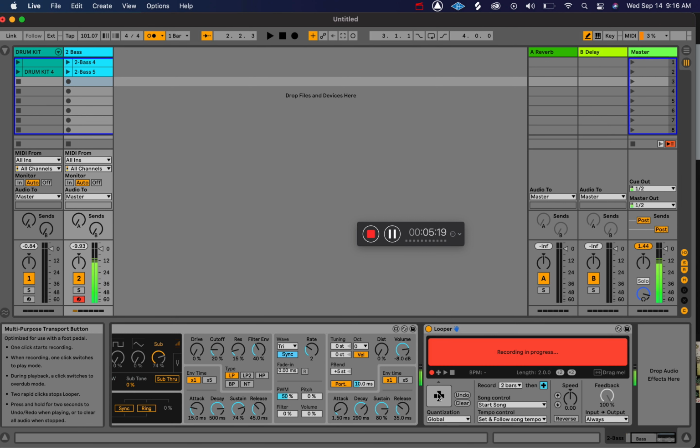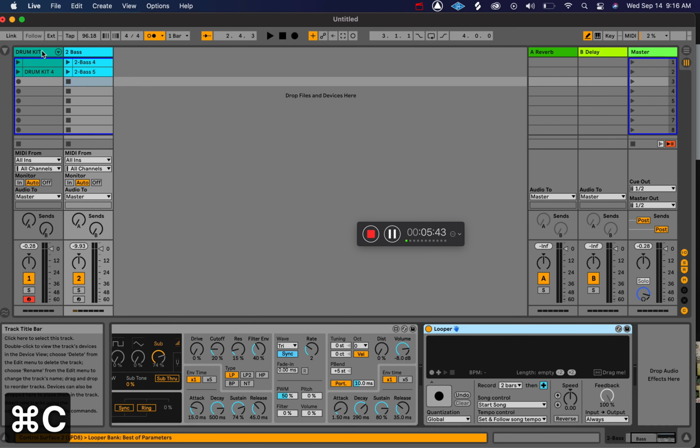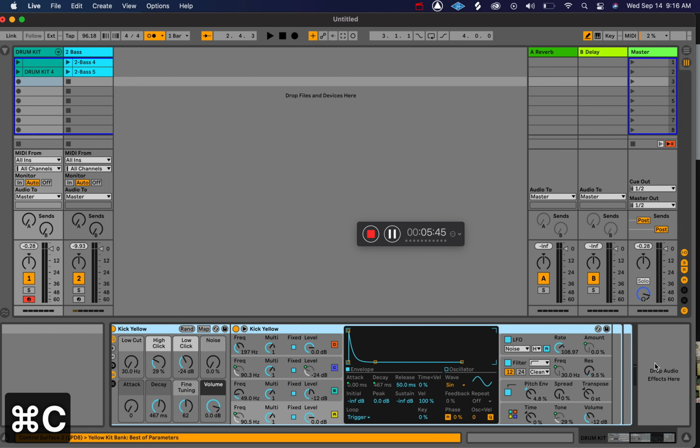Right, and I kind of hiccup there at the end, and notice that can kind of cause a little bit of a problem. So it can be challenging to do this with no loop brace, or with no metronome. But the cool thing is that maybe if I started with the drums here, it might be a little bit smoother. To start with the drums, I'm going to need to actually put a Looper on the drum kit.